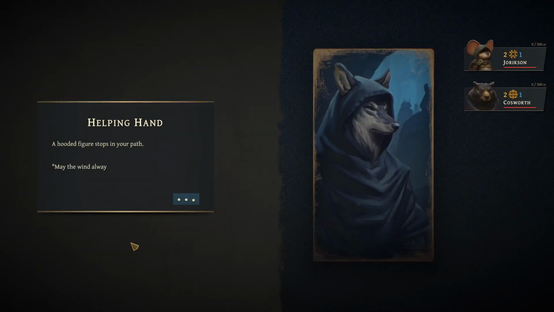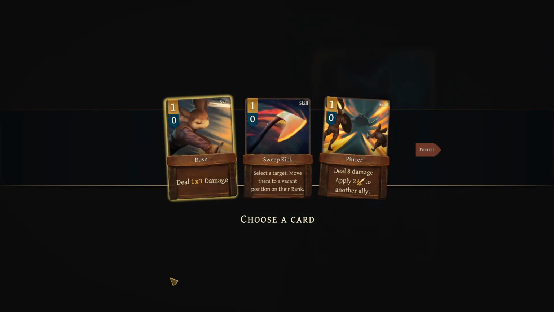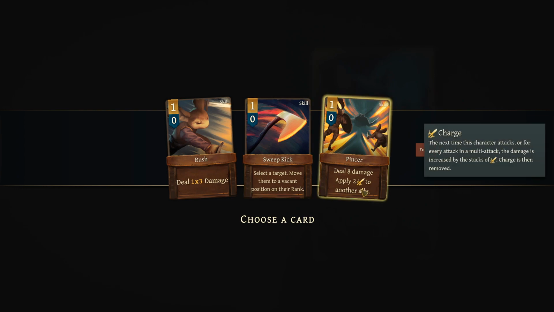Helping Hand. A hooded figure stops in your path. May the winds always be at your back. We get to pick a card. I'm going to pick Pincer. So basically, Rush does 1 damage 3 times. Sweep Kick selects a target and moves them to a vacant position in their rank. And Pincer deals 8 damage and applies 2 charge to another ally.